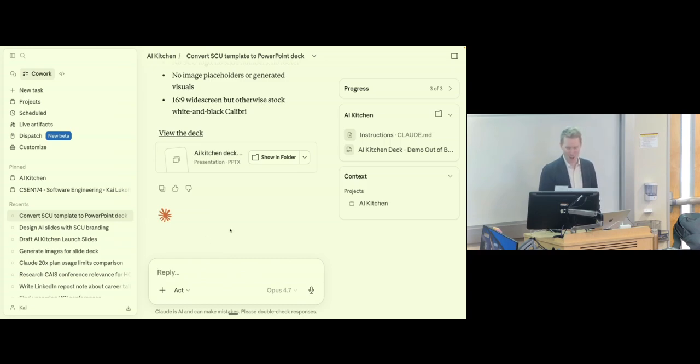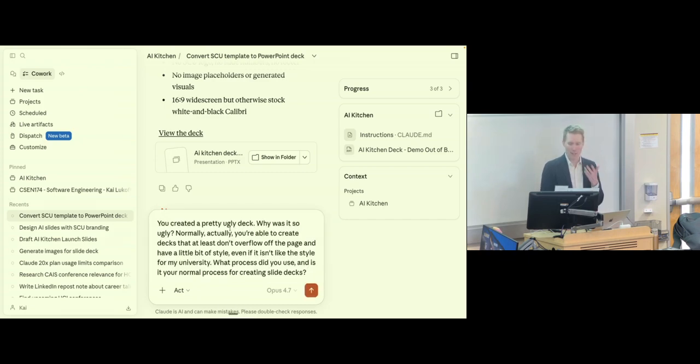So I'm curious here though, you created a pretty ugly deck. Why was it so ugly? Normally, you're able to create decks that at least don't overflow off the page and have a little bit of style, even if it isn't the style for my university. What process did you use, and is it your normal process for creating slide decks?